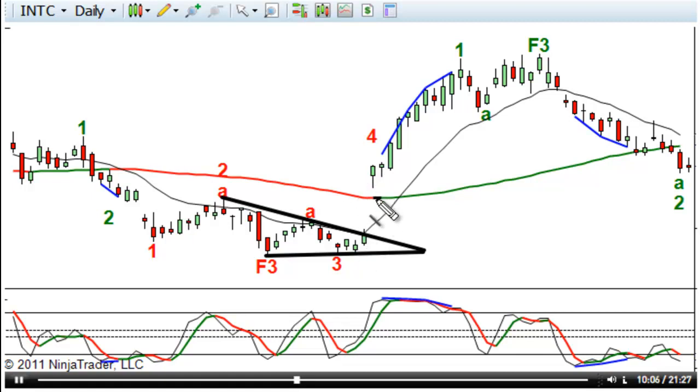Here's the thing about gaps, especially on daily charts. One of the things that gaps are famous for is breaking through, just bypassing support and resistance levels. So the market doesn't want to deal with this trend line. It doesn't want to deal with this high. It doesn't want to deal with that high. It doesn't even want to deal with the 50 MA. And it says, screw all that. We're going to just open the market up here. And what that does is remove all that literal resistance to allow the market to move up.